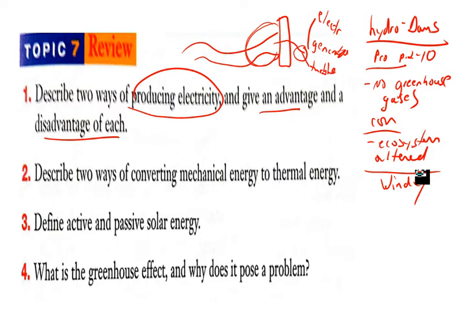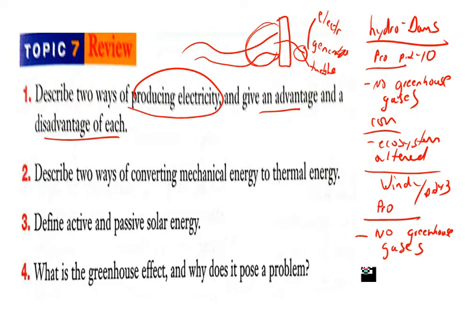So page 243, wind power is also a renewable energy source, so one pro or advantage to it is there's no greenhouse gases again. And it's renewable, it doesn't run out. And then a con to it is the turbine blades can trap a lot of the birds that come in there, and they can kill migratory birds that are trying to fly through.